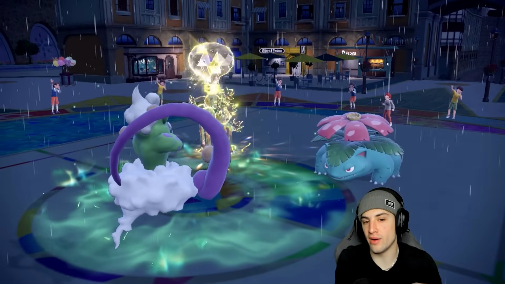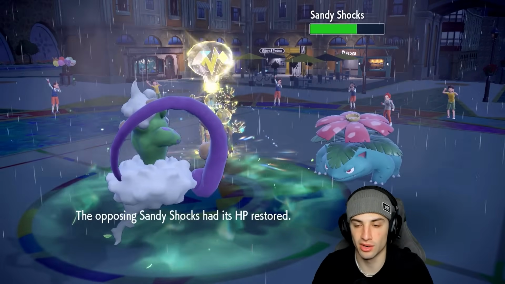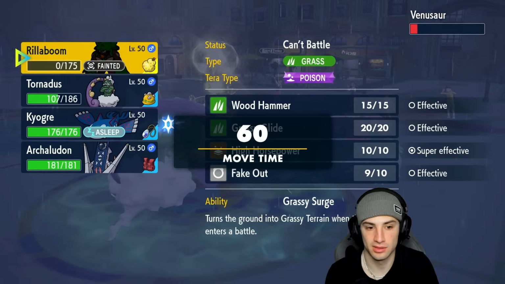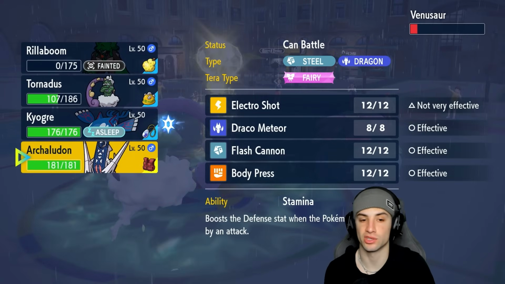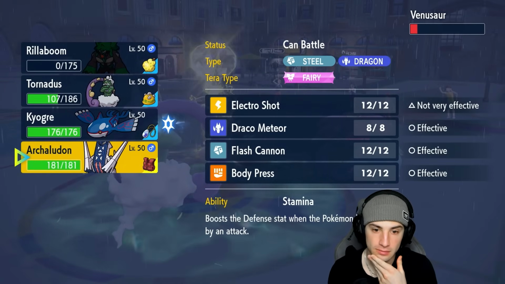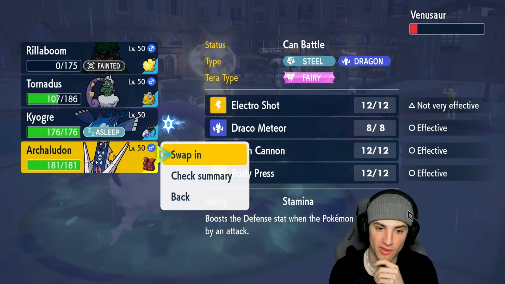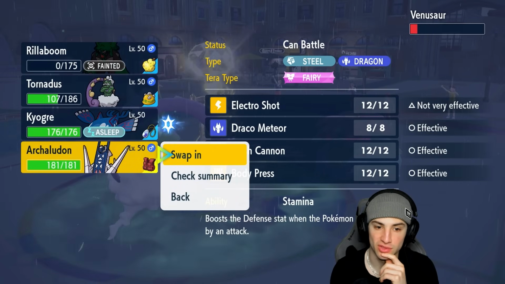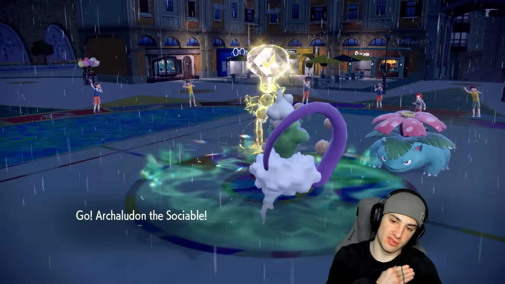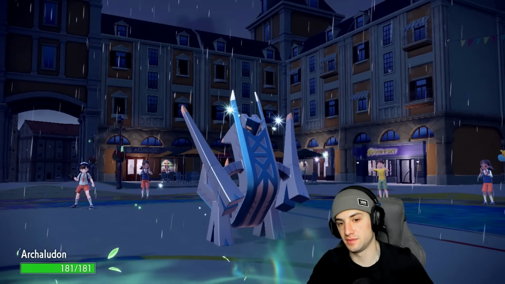Rillaboom gone, and now honestly, I could bring out Big Dog Kyogre again. Or I could bring out Archaludon. Archaludon's looking pretty good here. You could have Earth Power, which is a little bit of tough news, but I do have the vest. We love the vests.